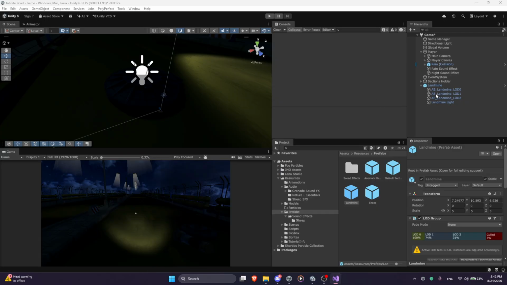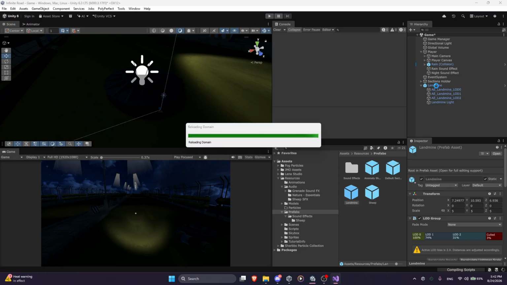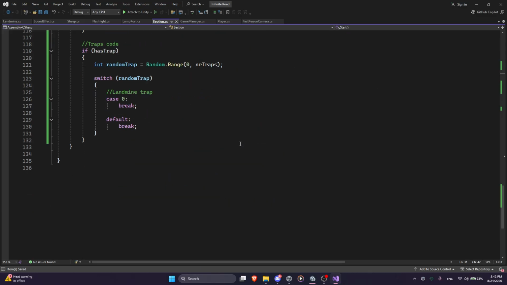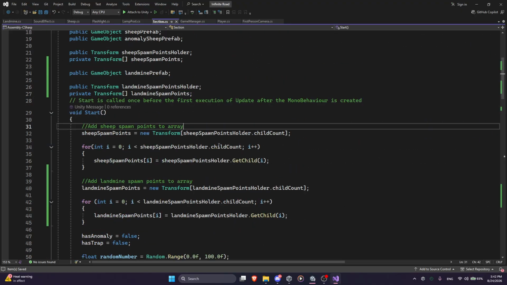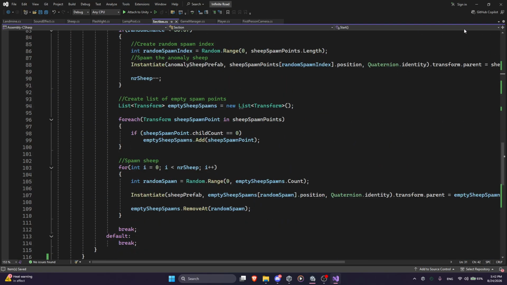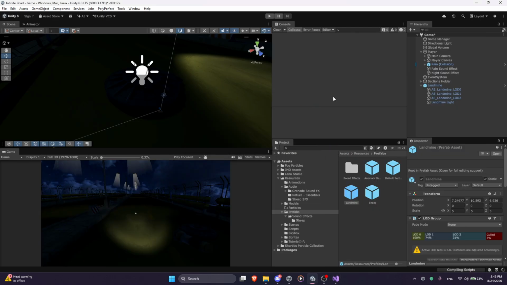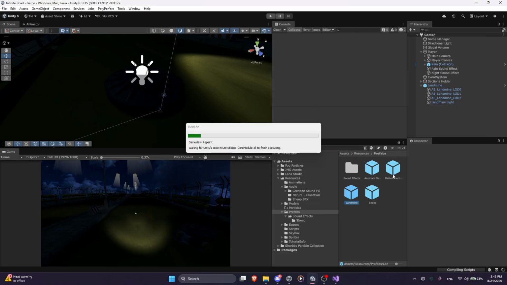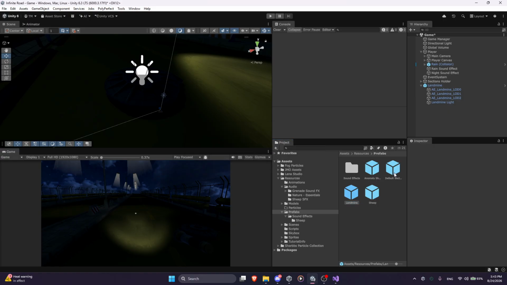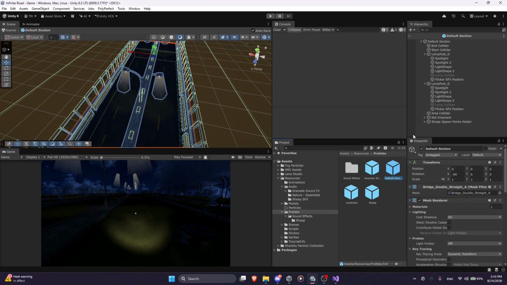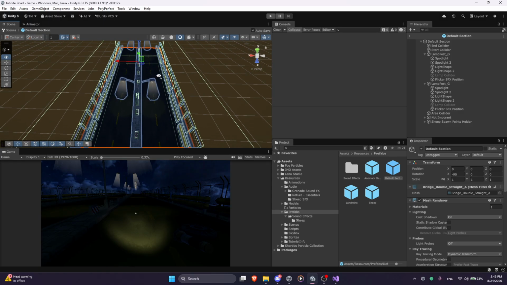Before we continue, let's create those points on the section. So first, with the section prefab, let's see where the ships spawn first.